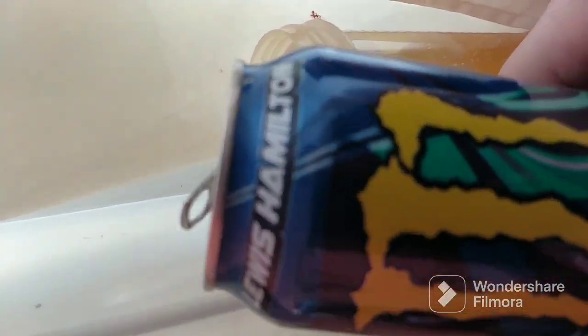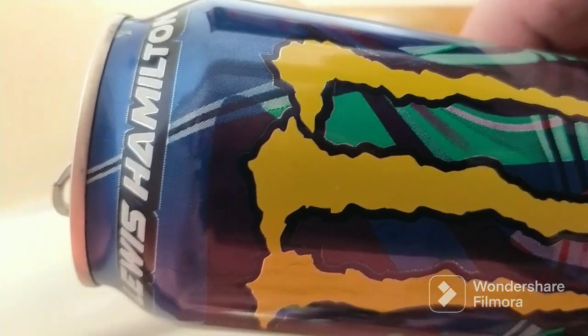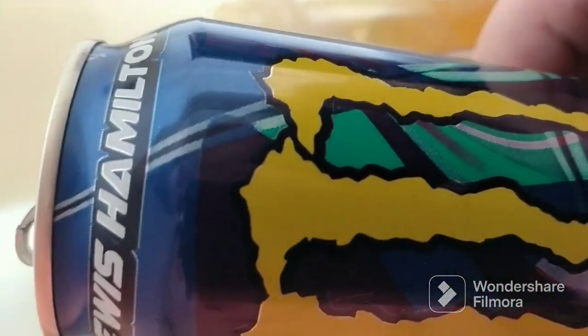But maybe don't put the word vegan on the can, because a lot of people will be turned off by that. It's just my own personal opinion, because I eat meat, I'm not a vegan. But if vegan drinks like this smell nice like that, I think I can give them a pass.